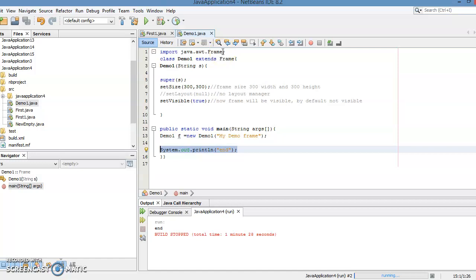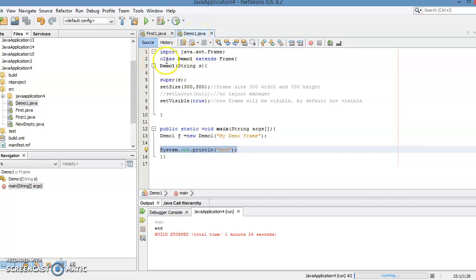If you want to use other classes, you can either write their statements explicitly, or you can just write import java.awt.*. I'm confident that I'm just going to use my Frame class only, so I'm avoiding importing the complete package in this program. After the import statement, I've created a class demo1, because that is the name I'm setting for my Java program.